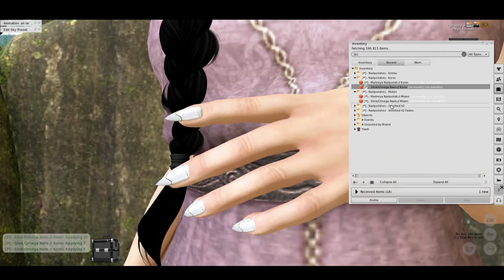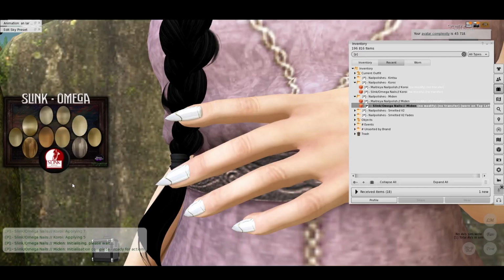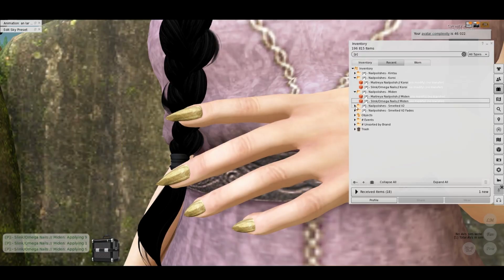And here we have a set which I seem to recall was very golden. I think there might be a Midas reference in the name here. So you've got these looks of, basically, it looks like smelted gold, gold that has sort of cooled off, or different blends of gold. This is a really nice one, the very light one. Here's a bit of a speckling of gold and blue. They're all very reflective. Very cool. These are really nice, and they look great on the stiletto ones, I think.